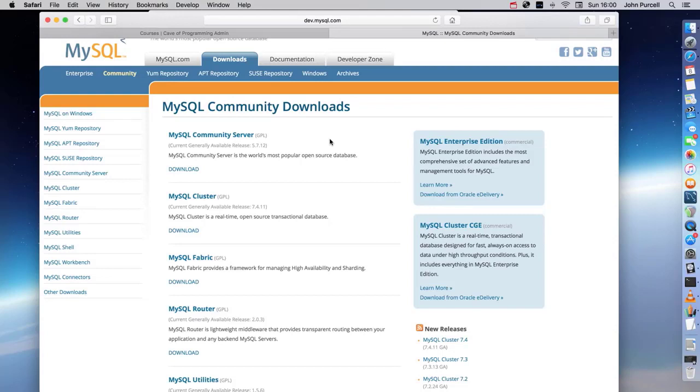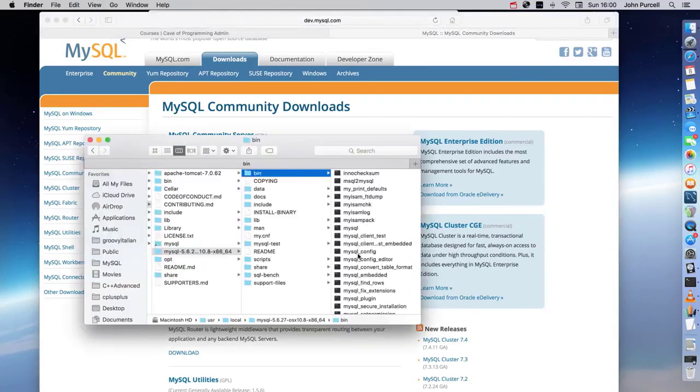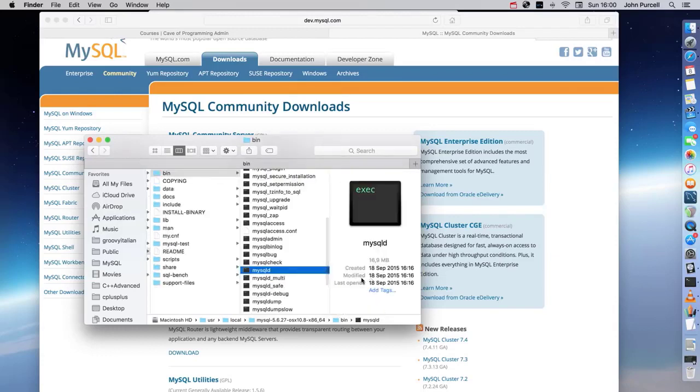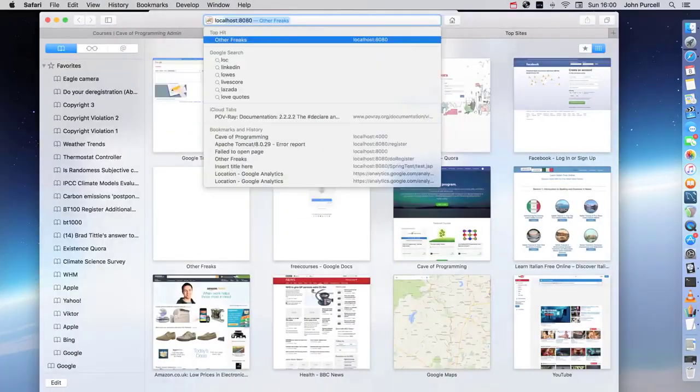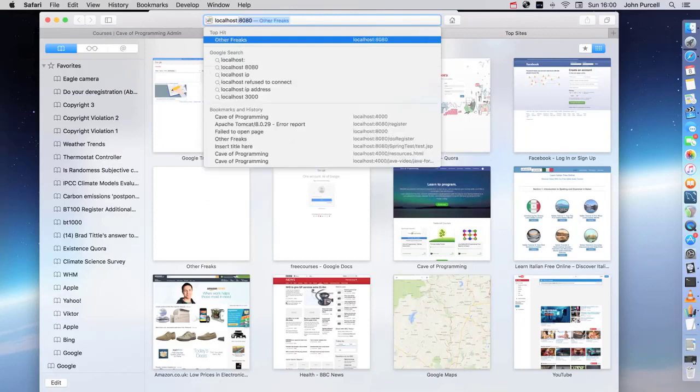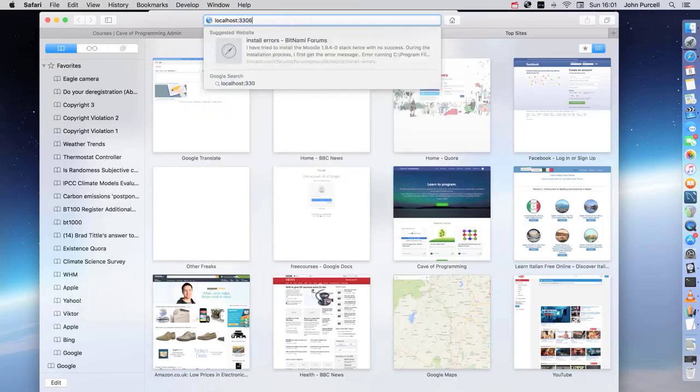So what happens is there's some software that runs continuously as what we call a server. In fact, if I look at my installation of MySQL, I can see down here somewhere we've got a program called mysqld. And that's a program that's now running continuously on my system. And it's a server, which means that if I go to a URL, let's go to localhost, the default URL is the name of the machine that the server is running on and the port 3306. So via this URL, we can communicate with the database.